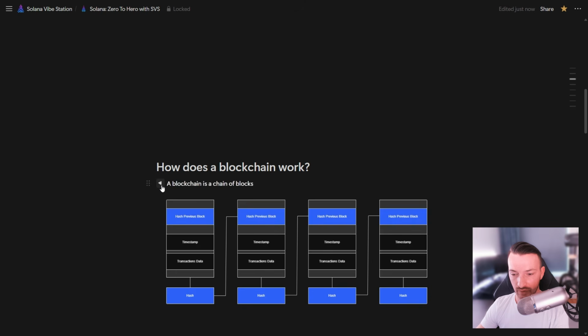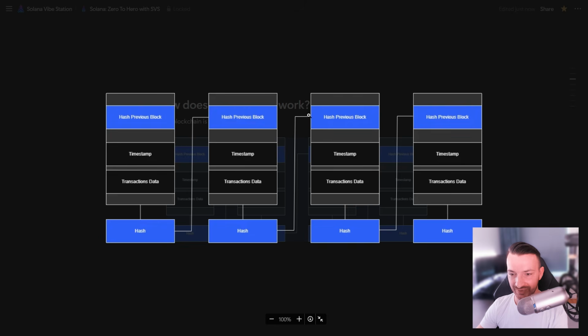So we have this overview here, and here you can see all these blocks, the chain of blocks, and each block has a timestamp, and of course it has transaction data, but it's not limited to only transaction data, and it also has a hash, and that hash is the hash from the previous parent block. As you can see here, once a block is validated, once it is approved, it is also hashed, and that hash is carried over into the child block. So the child block holds the hash from the parent block.